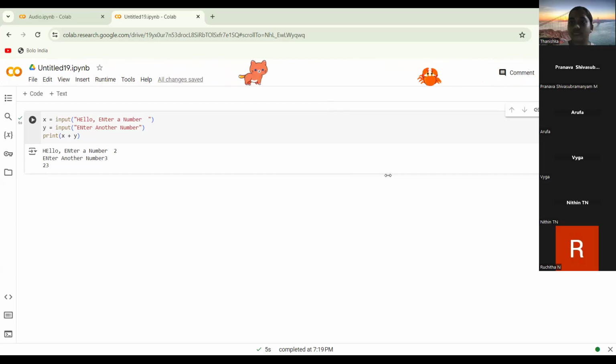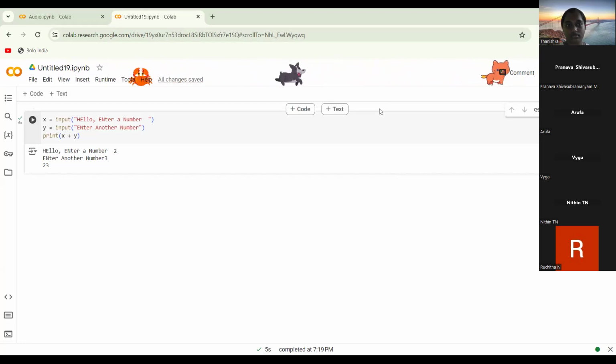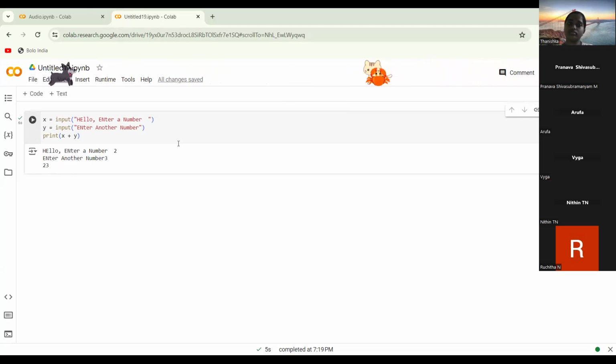Don't worry, even if your answers are wrong, you can just continue, okay? Okay, sure, Nitin. The interpreter automatically understands the input as a string value, so it's showing 23 instead of 5. So what should I do now? You have to change the value type. Can anyone help me to do this except Nitin?